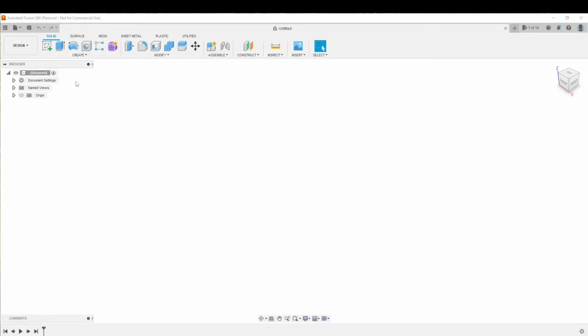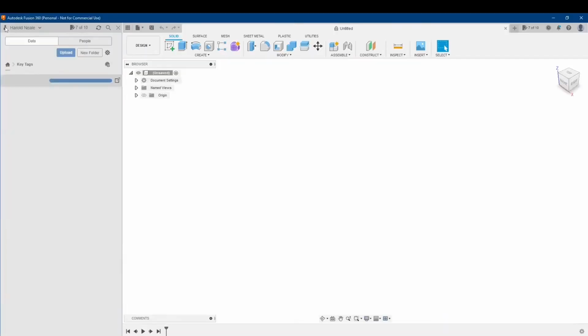So let's start up here at the very top. See all these buttons up here. You see your file button, your save, undo, redo, just like playing with a text editor or word processor. It works the same way here in Fusion 360. There's this other button here, show data panel.